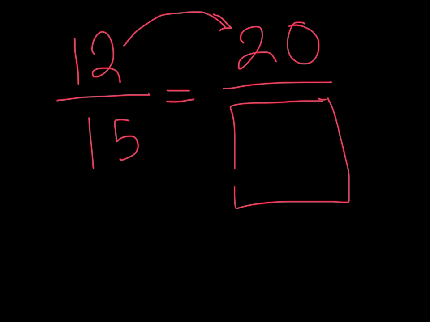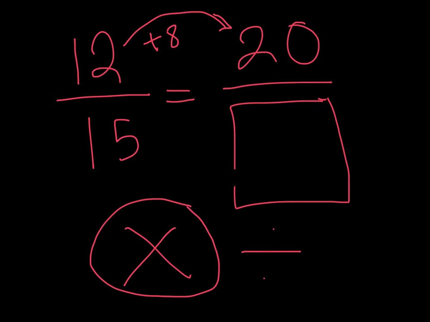The first way is, what is the relationship to 12? Well, we know that 20 is 8 more than 12. Okay, and if we know that 20 is 8 more than 12, well, I can't add 8, right? Because if we're writing equivalent fractions, we have to use either multiplication or division because it has to be proportionate. So I can't add that 8 down to that 15, okay? Since I know that it's multiplication, because 20 is bigger than 12, I need to figure out what I am going to be multiplying 12 by to get 20.